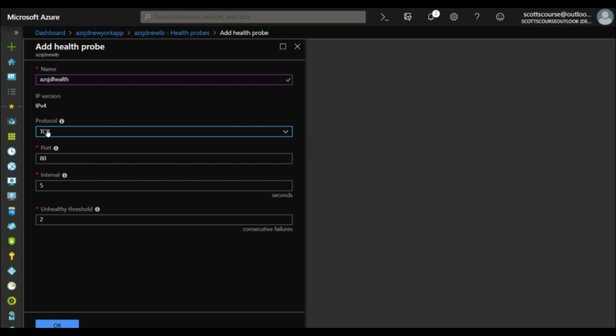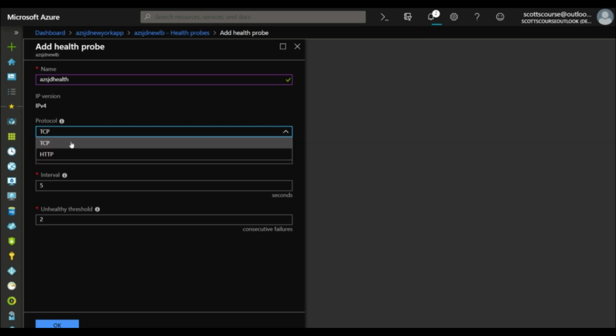In this case, it's just going to ping port 80 over the TCP protocol every 5 seconds, and if it fails to open port 80 twice consecutively, so about 10 seconds of failures, the health probe is triggered as unhealthy. So within 10 seconds, this will detect that port 80 is no longer opening.